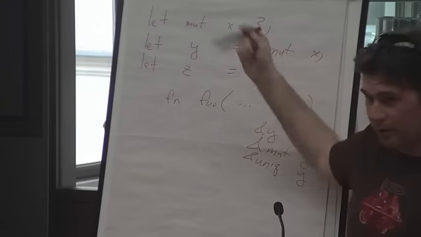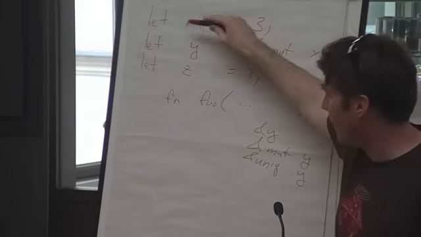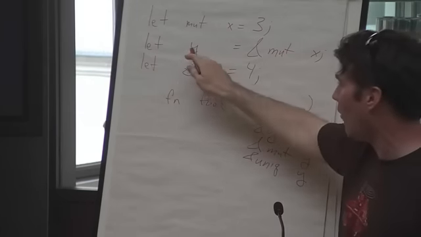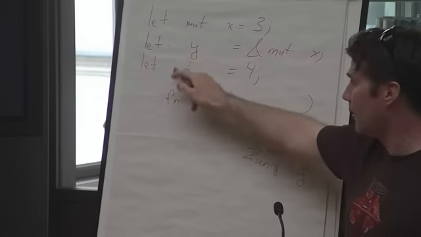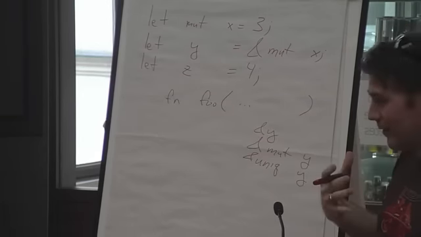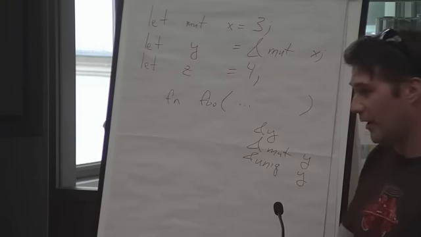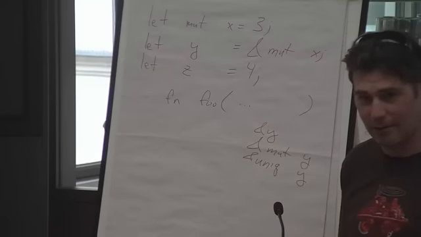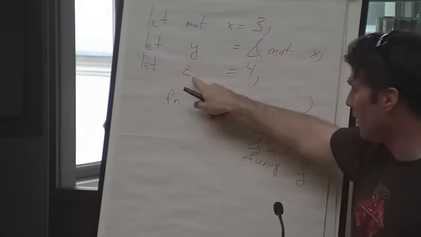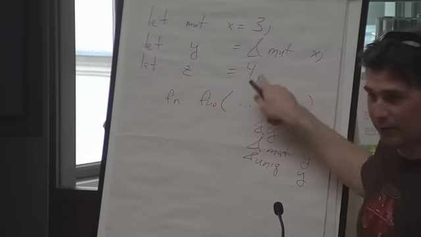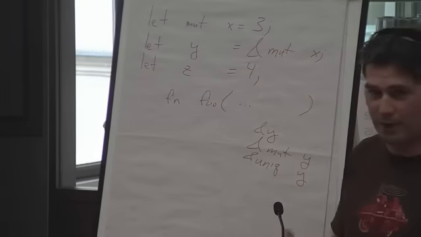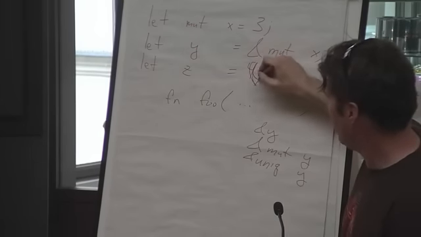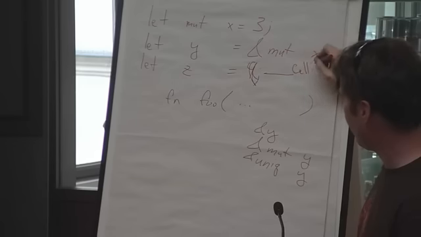And then some of those people who were arguing for that, saying, I like saying let mute X and let Y without a mute, they made further claims about how they know that Y and Z are immutable because they don't have the mute keyword there. And this led to some further discussions where people pointed out that the Rust language doesn't stop you from making certain kinds of types where you don't have the mute keyword, but there's still some mutable state owned in that part of the system. In particular, the cell data type is one where you can have some sort of structure here. Inside of it, there can be a cell of integer.